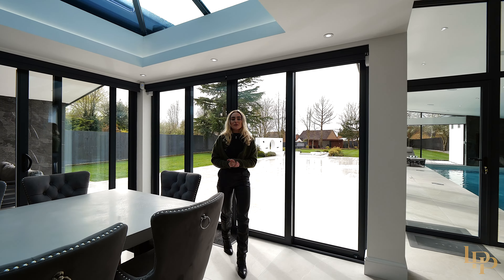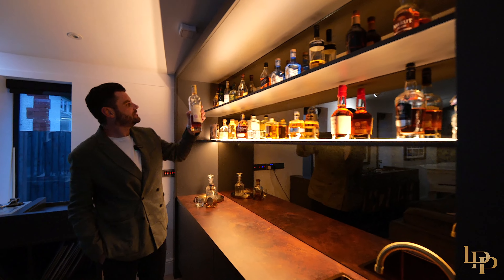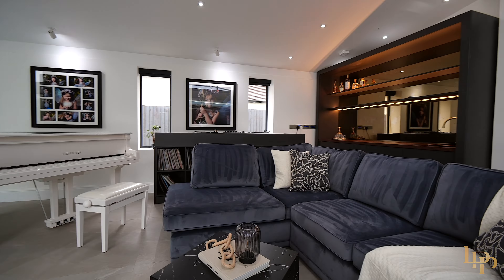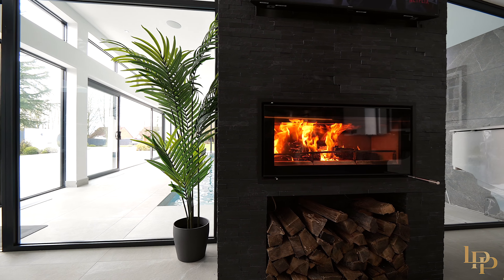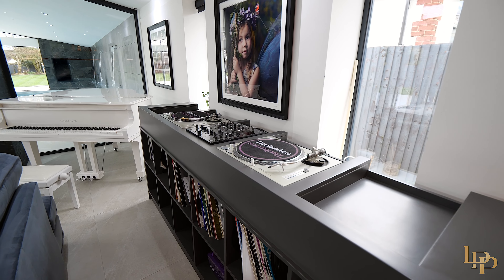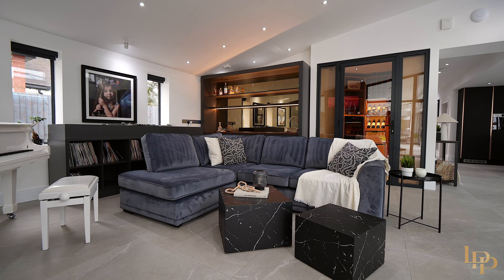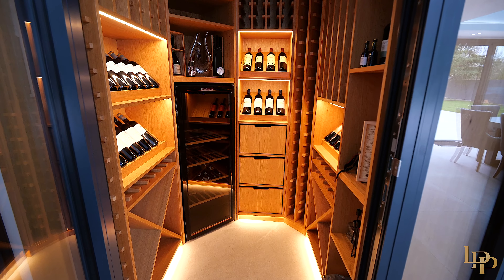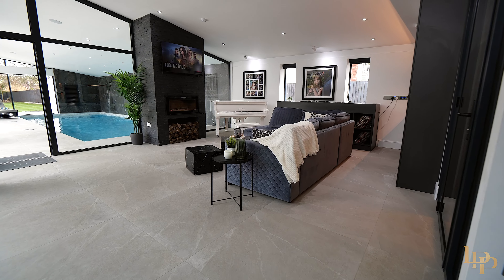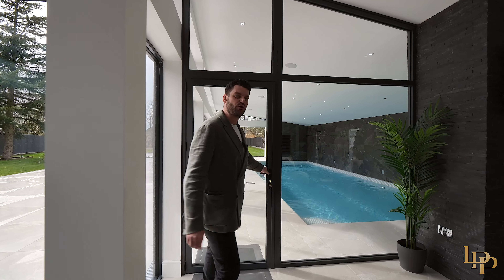And surprise surprise we've got Damien over here at the bar. What a great place to pour yourself a nice glass of whiskey. As Hannah's mentioned, this is the perfect entertainment house — you've got a gorgeous sofa, fireplace, a piano and even some decks if you want to play some music for your guests. Gorgeous bar here, and Hannah did mention about the overflow wine storage area, but this takes things to a whole new level — temperature controlled, you can store over 500 bottles in here. And it gets even better — welcome to your indoor pool.